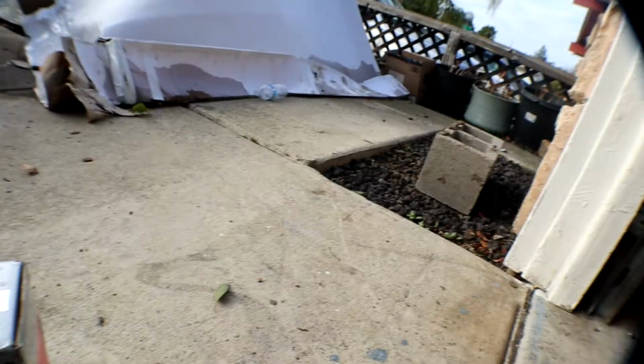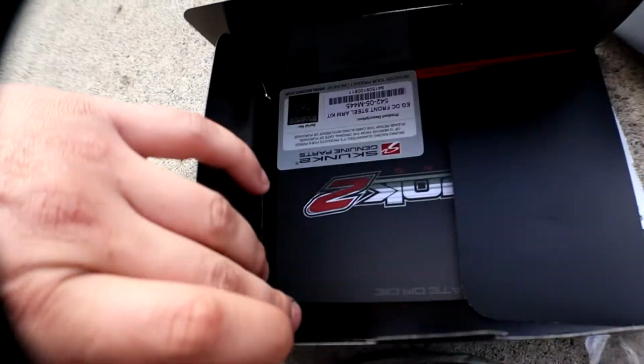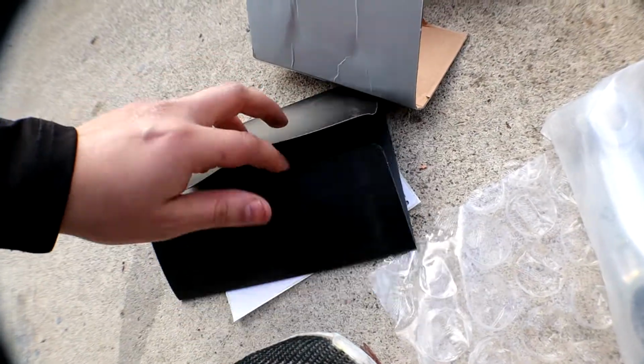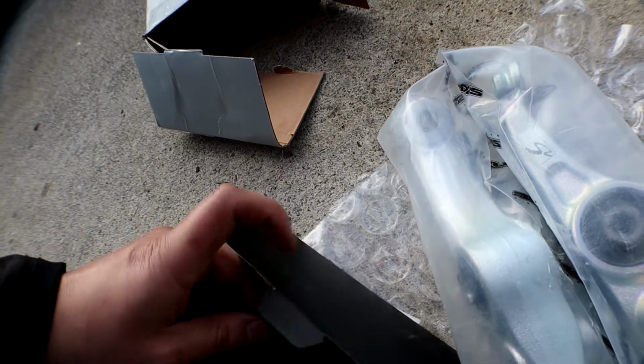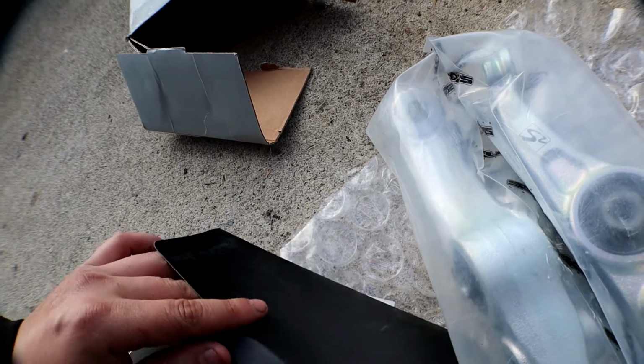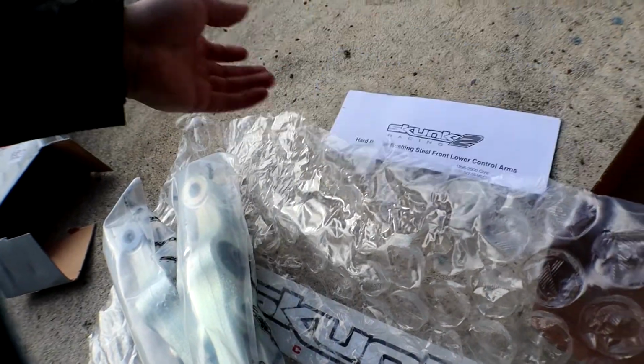But let's open up the Shunk2 and see how they look. Let me get it open real quick. Alright, so here you go. It has the Shunk2 little owner kit, basically saying that you bought this product brand new, and it gives you a little card. If you want to get Shunk2 certified, and if you don't know what that is, you have to have I think 5 engine parts and 5 cosmetic things and interior and all that stuff. They have a list, you can look it up online. They'll give you a sticker and a little warranty paper and stuff.